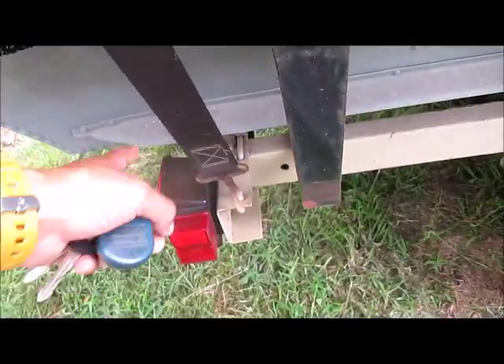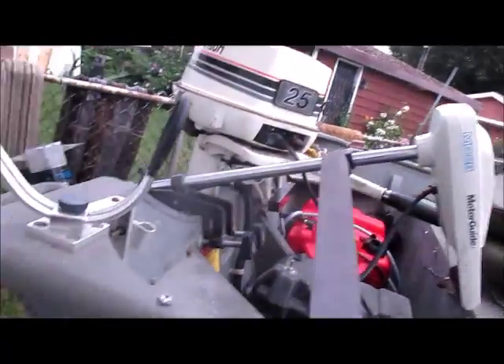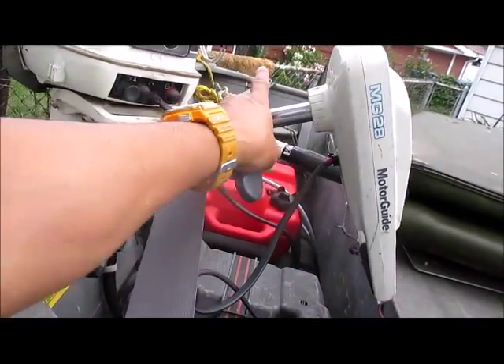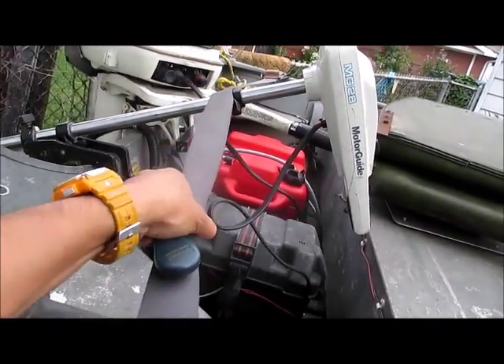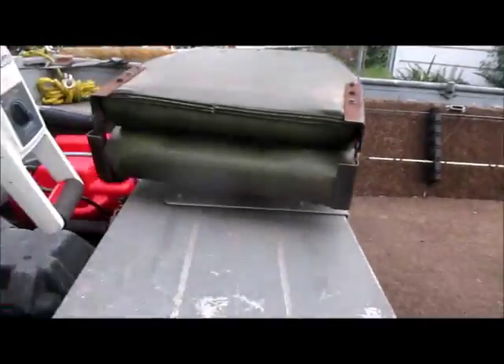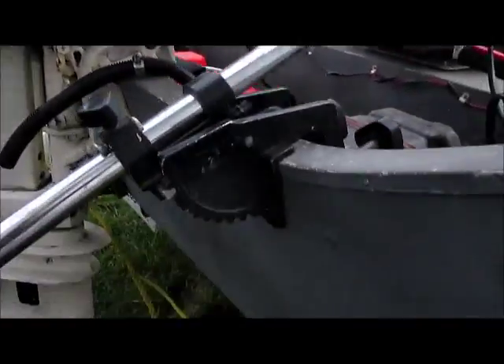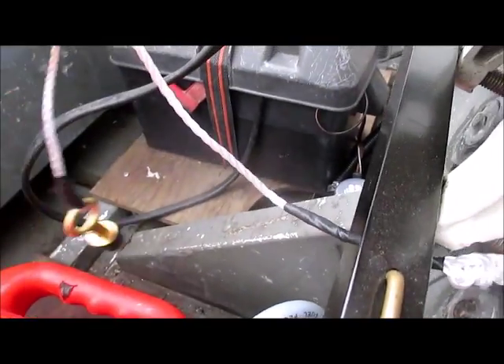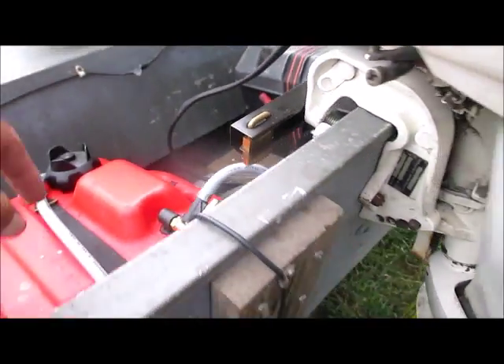We're only going about two miles down the road. This strap right here holds the back of the boat on — it doesn't clip onto the back of the boat, it clips over the boat, actually over my trolling motor. If the boat slips backwards it'll probably break this but slow it down, and it gets hooked on both chairs so the boat shouldn't come all the way off. I put the bung in here — I got it tied to the boat so it doesn't get lost — but I didn't put it in right now because it rained the past couple days, so I want to make sure everything is draining as we're driving.